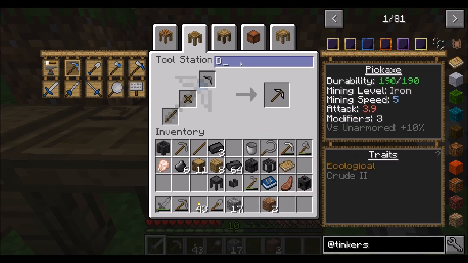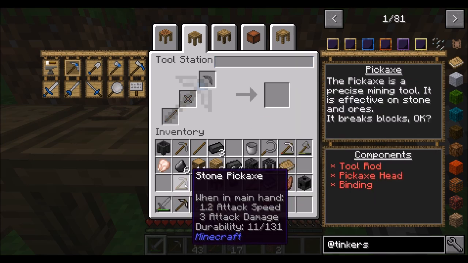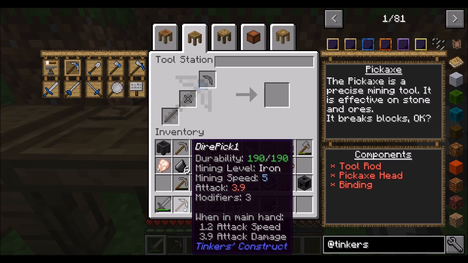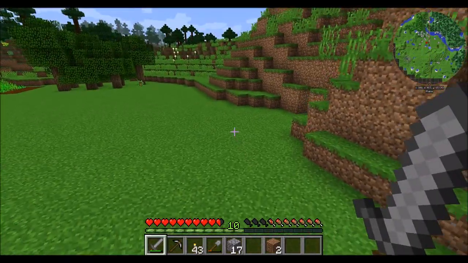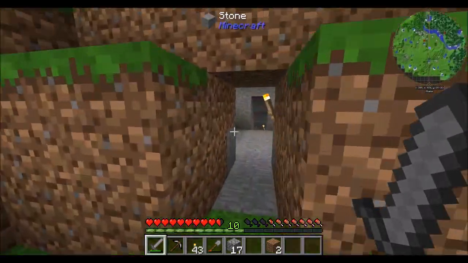Dire pick 1. Awesome. So there's some information about what this tool is and what it does. And it's pretty nice. It has the mining level of iron in much the same way that a stone pickaxe does. I think it's the same as an iron pickaxe level of mining. So good mining speed, attack, and modifiers. We can put 3 modifiers on this. We'll play with modifiers later. Cool. So that's a very basic and simple tool. Hooray! We'll probably upgrade that to iron, like I said, in a minute.